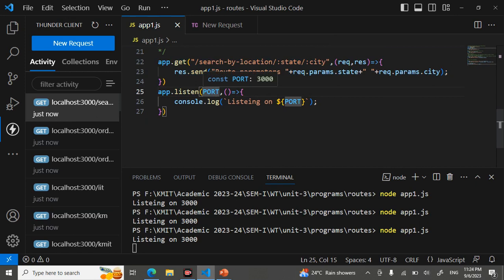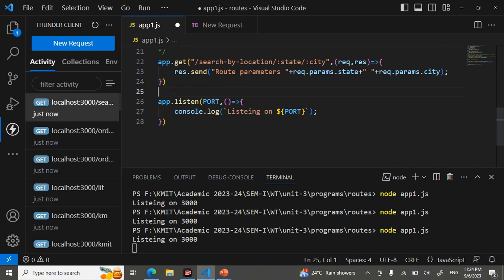The next thing is, how do we write a regular expression on route parameters with the specified values. So let me write it once.